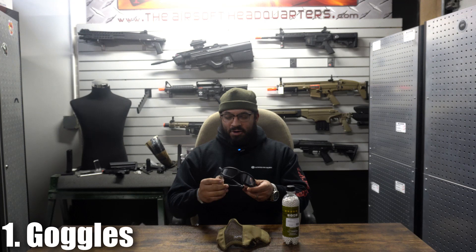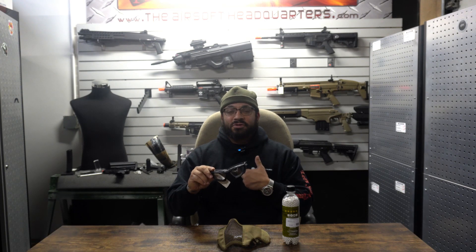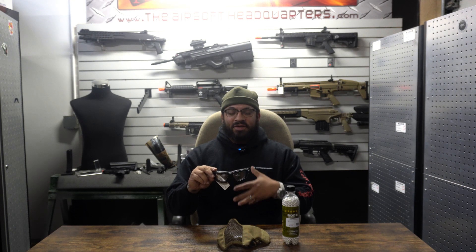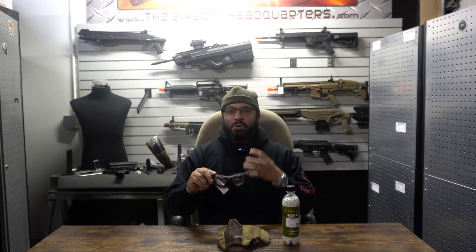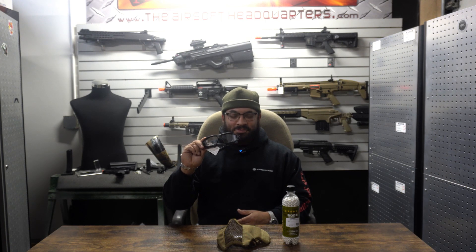But three things that are much more important than a gun right off the bat. Good protective eyewear — right here is the Puremex Eye Forces. This is what I use personally for eye protection. There are many other options, but for me I want something a little less bulky and easier to deal with. Puremex Eye Forces.